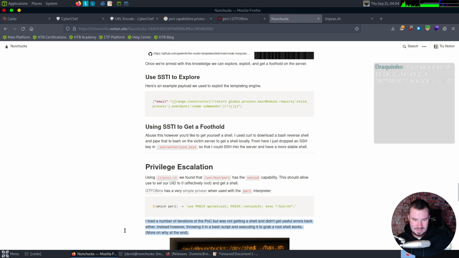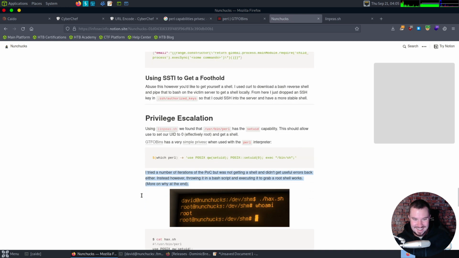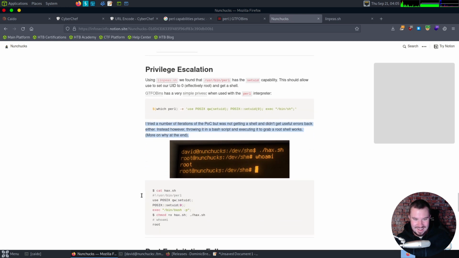What? Throwing it in a bash script works? What? Why? So you literally did the same exact command, but you threw it in a bash script. Why? Okay.